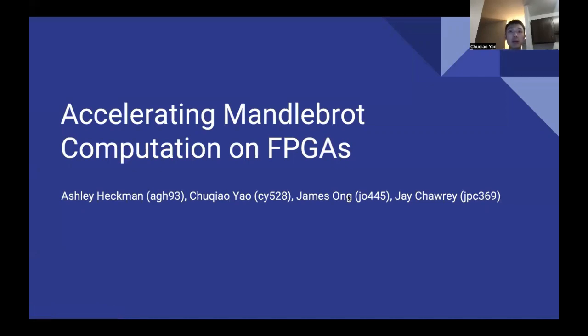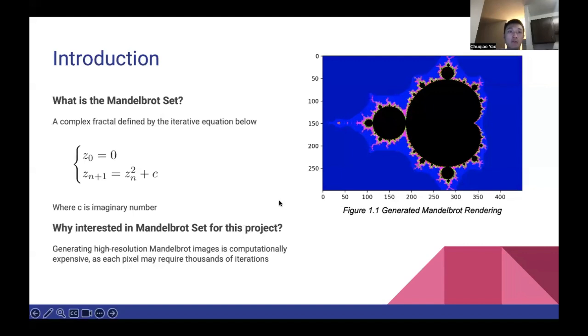We are Group 4I, and we'll be presenting our project, which focuses on hardware acceleration for generating Mandelbrot set images. So first, what is a Mandelbrot set? It is a famous fractal defined by an iterative equation that's shown over here, where C is a complex number. Each point in the Mandelbrot set is determined by applying this equation over and over again to a given complex number. I'll go into the detailed calculation process for a single pixel point on the next slide.